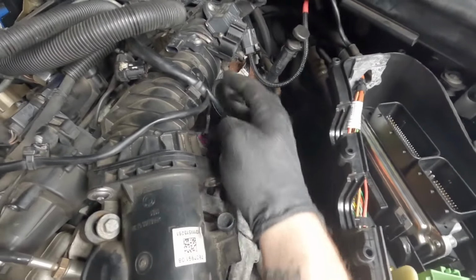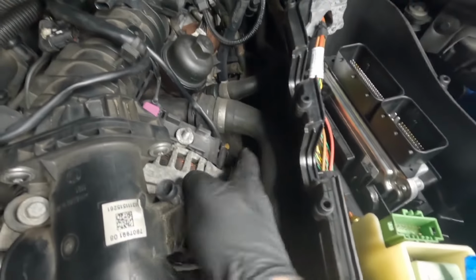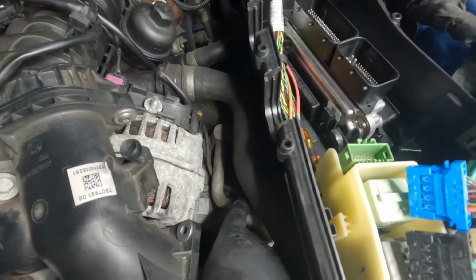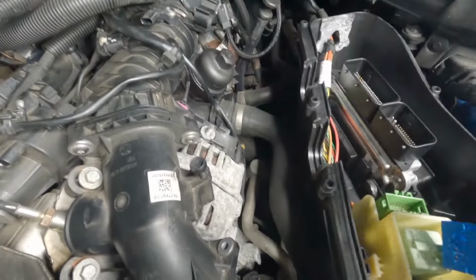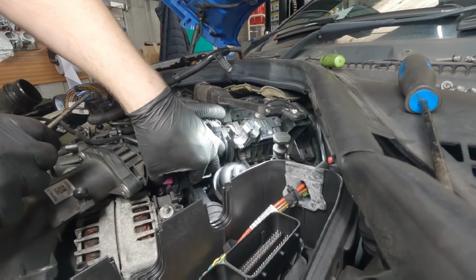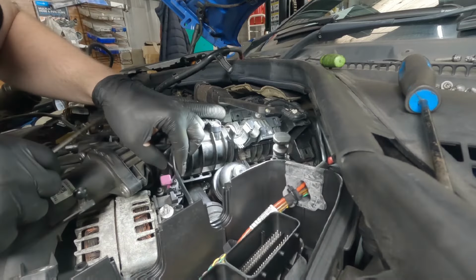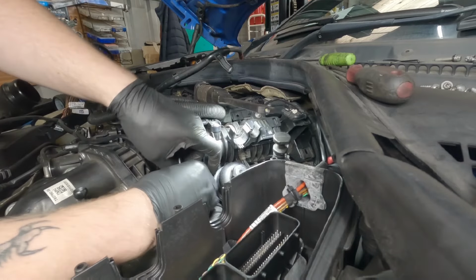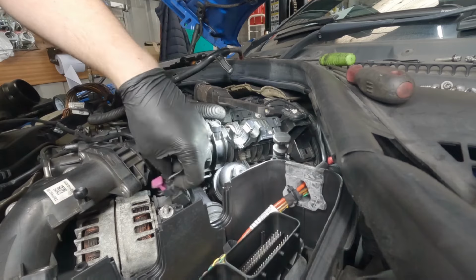So the only wiring left here is this one to the top of the alternator, this one that goes down there, it's cable tied to the alternator, and it goes down to the air conditioning compressor. So that'll have to be disconnected, all this taken up here, just to give us access when we want to take this out. There we go. So that comes up there. Should be able to just squeeze with the finger. Maybe not. There you go. Then the signal wire is out of the alternator.